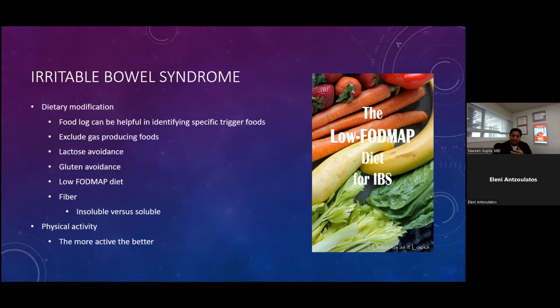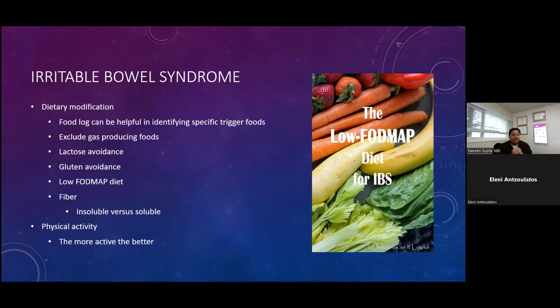We talked about gluten and the interplay of irritable bowel syndrome, celiac disease, and gluten sensitivity. So you do remove gluten. The low FODMAP diet, which I really like, and fiber. Fiber is helpful not only for patients who have constipation, which I think we traditionally think about, but it's actually helpful for diarrheal patients as well. Fiber is just a bulking agent. So you bulk the stools, making it easier to pass. And if it's too loose, you bulk the stools, letting you hold it a little bit better. So fiber works in both cases.